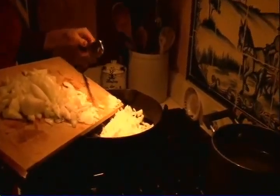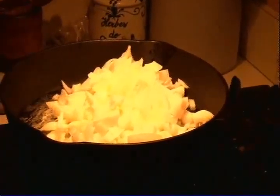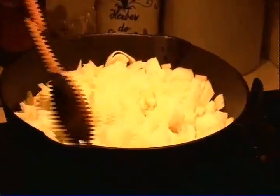I've chopped three large onions which will go into a little bit of olive oil and a couple of tablespoons of butter for flavor. We want to cook all of this onion up — this is one of the main ingredients of the dish. We want to cook it until it's nice and tender, which brings out the natural sugars of the onion. There's nothing like onions in butter and olive oil.